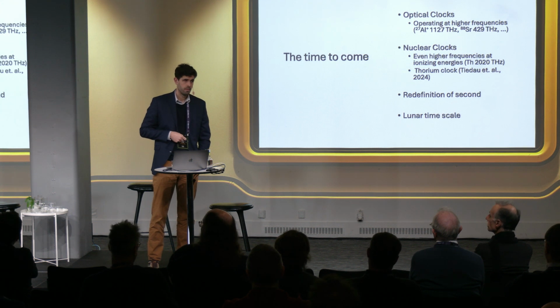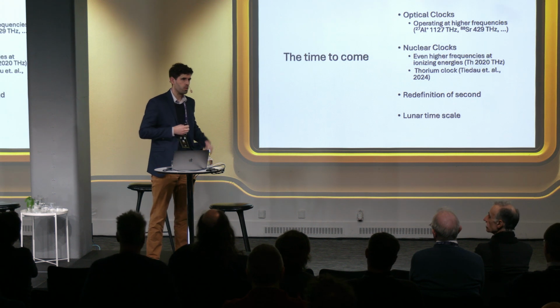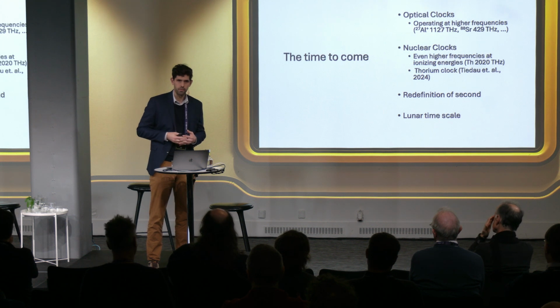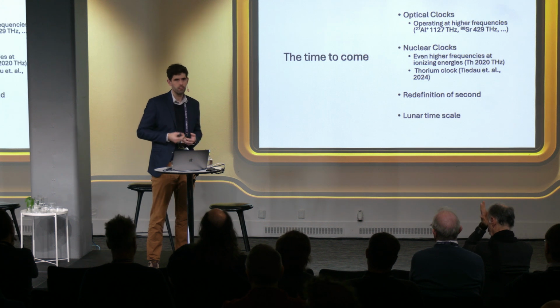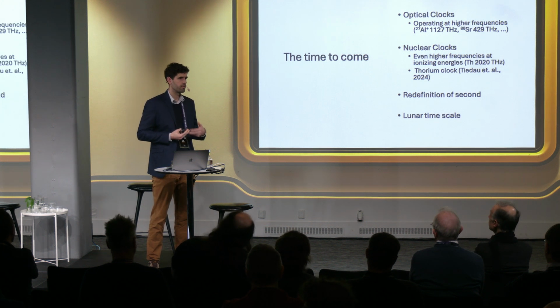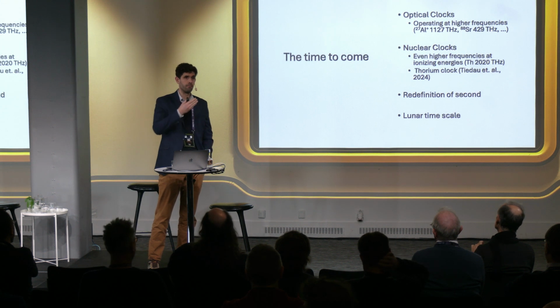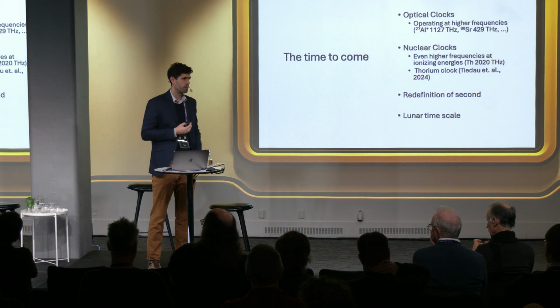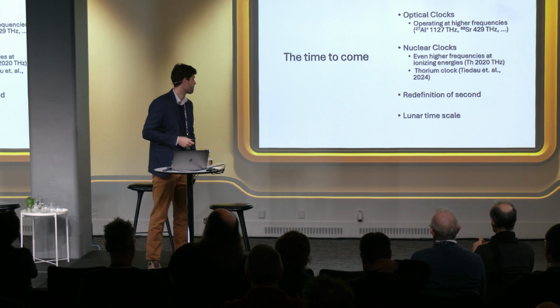Or you choose an ensemble of transitions. So this will be more like a system or a method to determine the second. So you can have a weighted average of like 4 or 5 perhaps transitions, which have then different uncertainty levels, which could then be evolved over time. So if we manage to measure at even higher frequencies, we can plug them in, we can phase out some old transitions.